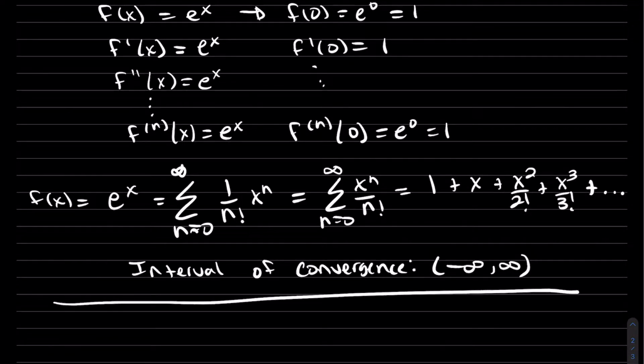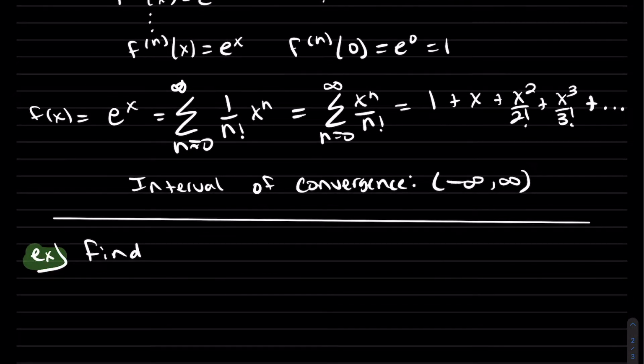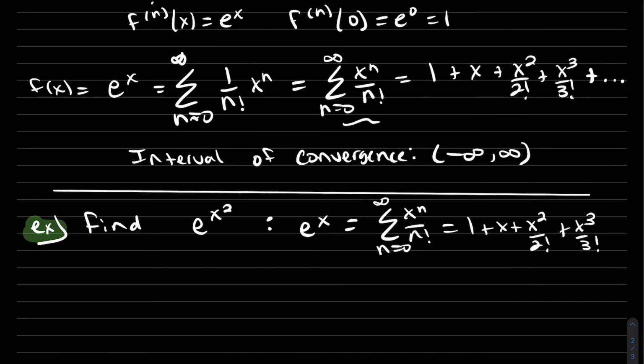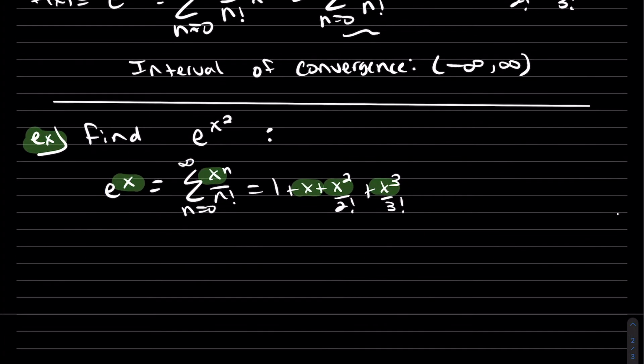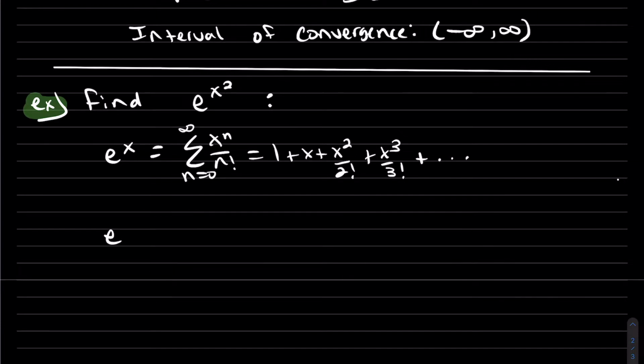So now that I know what the series of e to the x looks like, what if I want to find e to the x squared? So we have e to the x, it's right here. And what we want to do is replace x with x squared. So everywhere we see an x, all the x's, it works if you put an x squared here and then write this one out, simplify it, and then write it out, or we can replace all the x's. That x will be x squared.